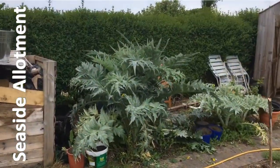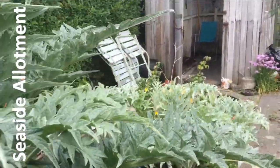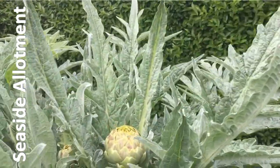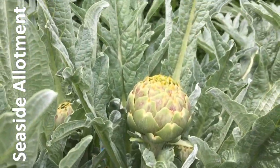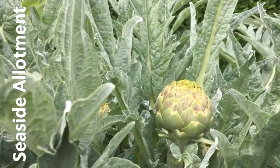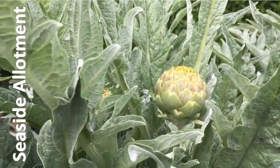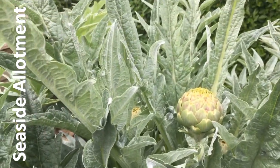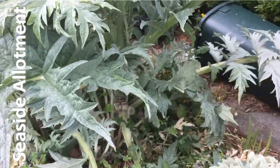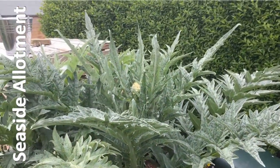Now this area here is just a mess. It's kind of a holding area at the moment. We don't want to do anything with it because we've got these wonderful, I forget what they're called, I'm so tired at the moment, whatever they are. They're really lovely and we were looking forward to eating them, so we didn't want to move them, but this isn't the ideal place for them because they encroach right onto the path and we're constantly knocking the leaves off. So we do want to move them, but not until they've cropped.